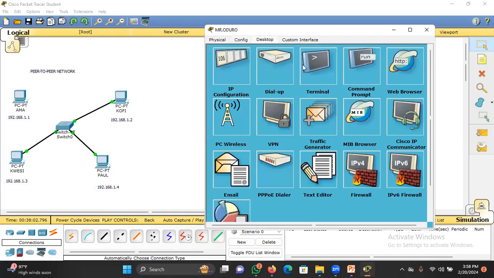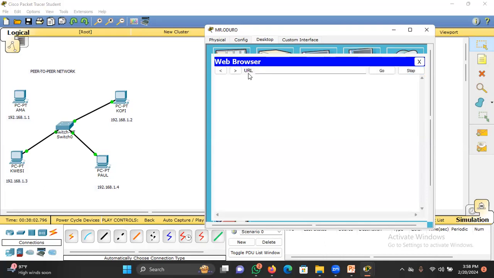Desktop. Now, how do you access a website? You will need a web browser. So you have either Mozilla Firefox, Google Chrome, or whatever. So you can see a web browser here with HTTP. So just click on it.